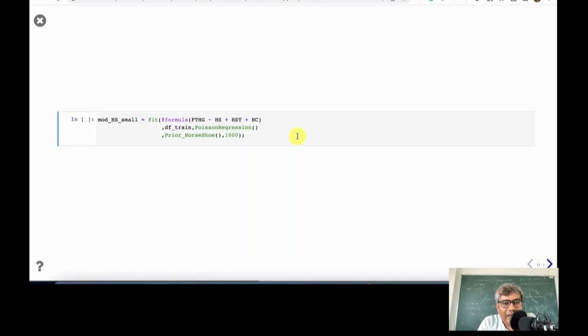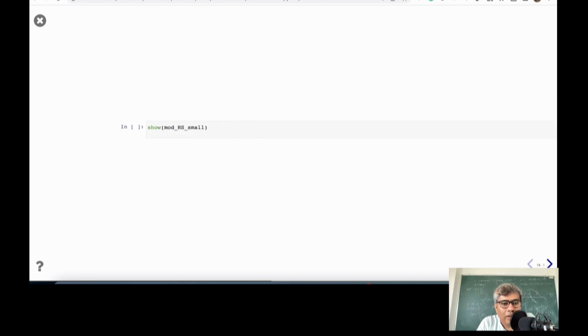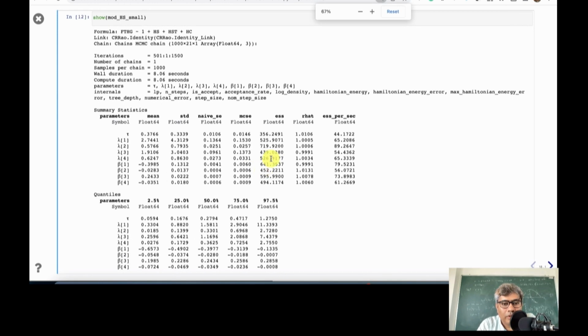So here I have built a small model for Poisson regression with the horseshoe prior. And if you just plot them, here is the full model. You can see this is the intercept, which has a negative behavior.